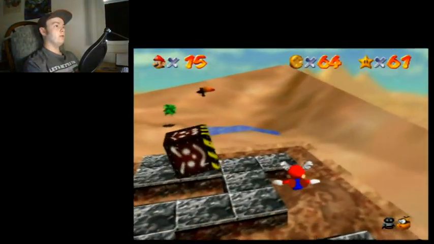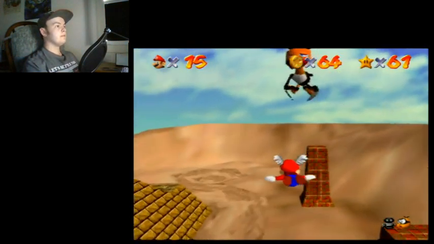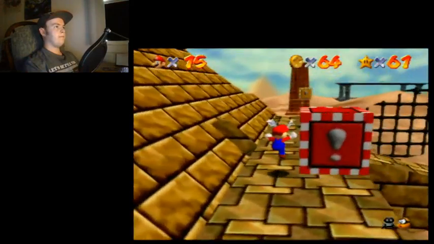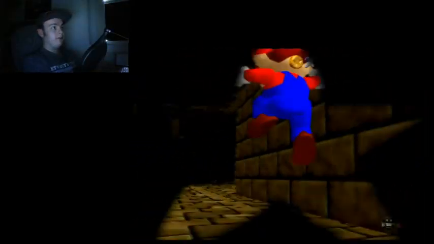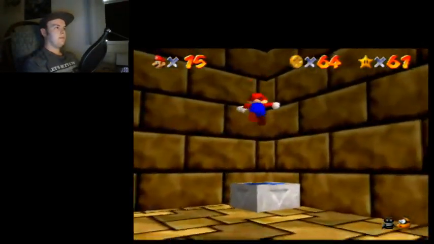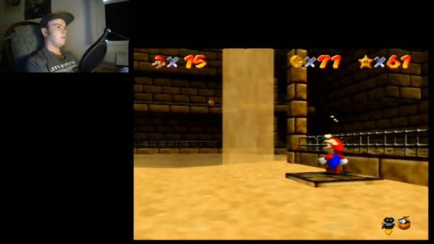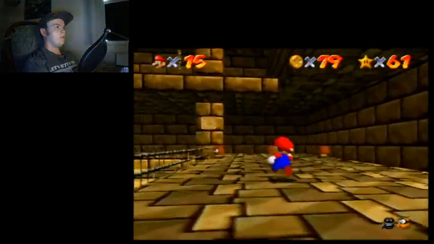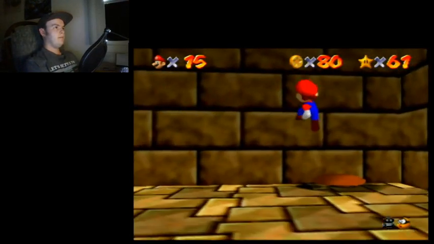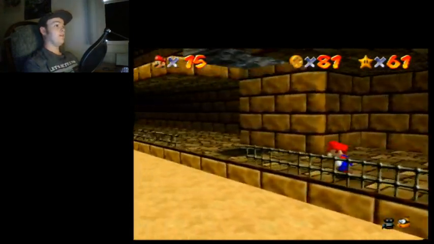Feeling good with 64. You know, because it's the Nintendo 64. Yeah, let's go in now. Even if we don't have enough, we can just find another star to do this with, right? My camera. There we go. Oh, I feel like I'm gonna have an easier time getting that star now.